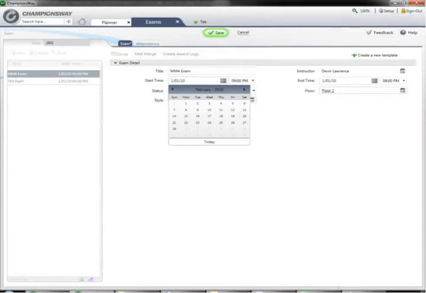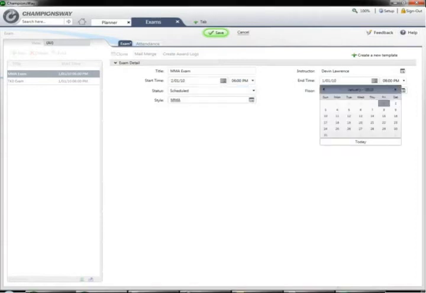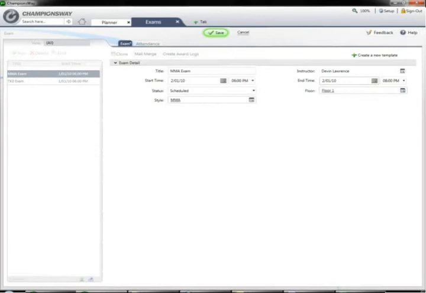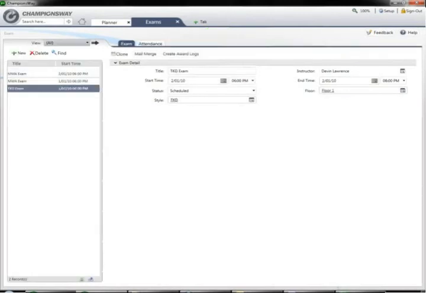You just want to keep doing that. Now maybe the MMA we want to clone again and schedule one for February. Then we would just save and maybe do the same thing for Taekwondo. Especially for styles that are based on time, you really need to have exam dates out as far as your longest rank. If one of your by-time ranks is 6 months, you're going to need to have exam dates 6 months into the future for it to properly predict testing days and schedule stripe days. But then you just want to continue in that fashion.